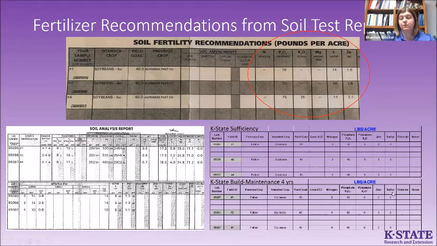And very rarely will K-State generate a sulfur recommendation. Sometimes you can force it to, but it really doesn't mean much unless you do that deep 24-inch sample. Now, do you need sulfur? Yeah, probably. Our Clean Air Acts have caused us to need sulfur. But as far as a soil test being able to tell you that, the only way, and it is very accurate if you do, is the 24-inch dip sample. Otherwise, you're kind of just guessing, because sulfur moves and is lost very similarly to nitrogen. So you do need to apply it annually, and very likely with our cleaner air, that sulfur is needed, but I wouldn't necessarily base that on a 6-inch soil sample result.